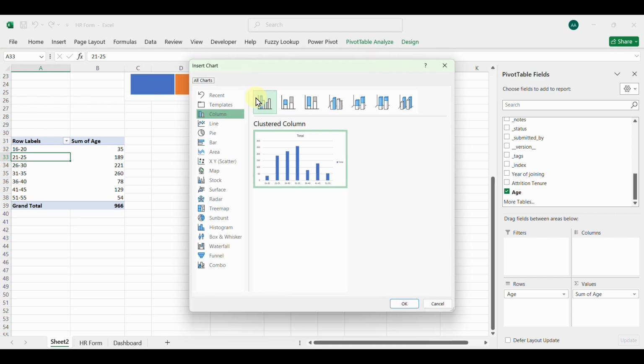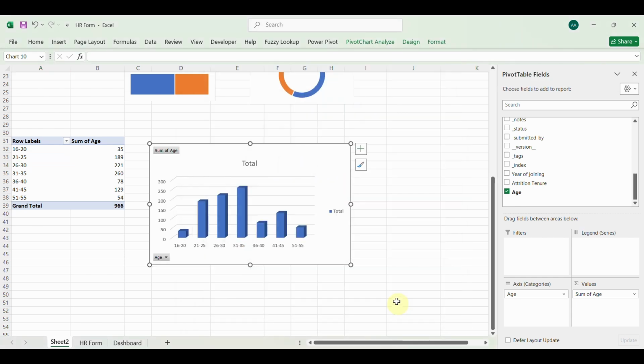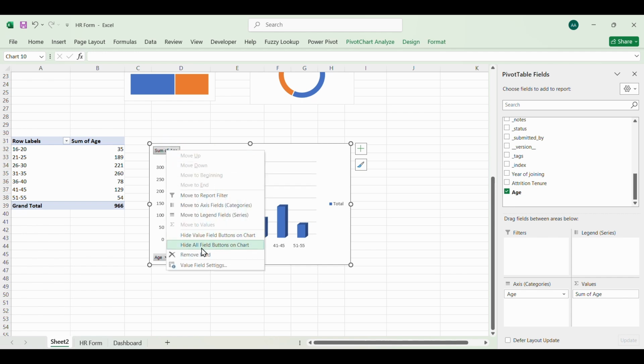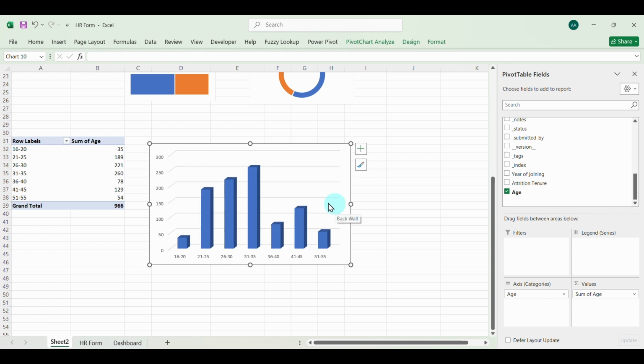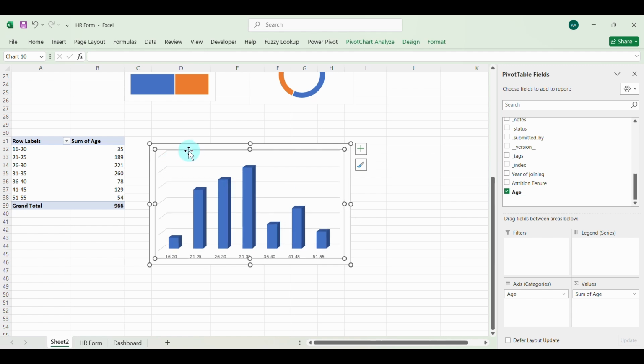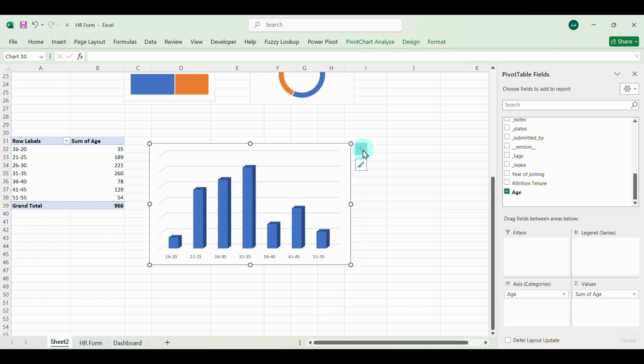So we can now go to our chart and let's bring this particular column chart. Let's remove the title. You right click and we hide everything here. Okay, let's remove the legend. So let's also remove all those lines. For the grid line, you can come on the plus here and you untick the grid lines. Okay, we will add now the label.